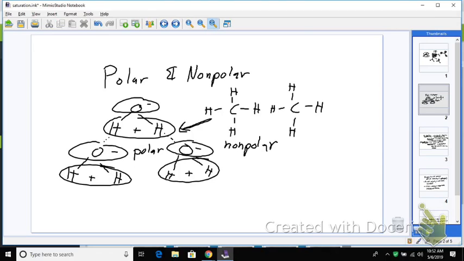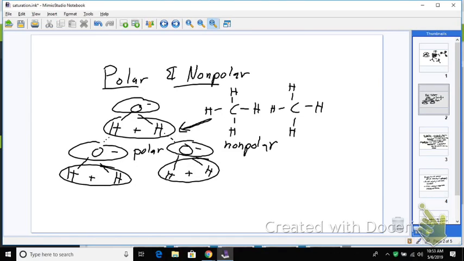You guys ever play Red Rover? Yep. Okay? So basically, these are the really strong guys that you try to go through, and you kind of go like this, and kind of go on your back. Okay? You always try to pick the weakest link, right? Where you think it's going to be in Red Rover. This methane can't get in there. So if it can't get in there, they won't mix. And that's why polar substances and nonpolar substances don't mix.